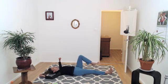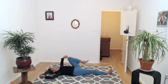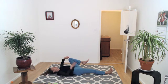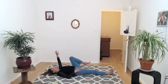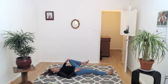Right knee into the body. Exhalation, right knee out to the side. Keep that lower leg, left knee out to the side. Right leg is nice and straight. Take a deep breath. Use your left fingers to guide that knee down a little more. Stay here for a moment.